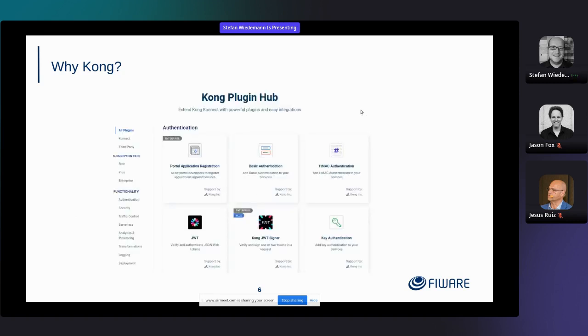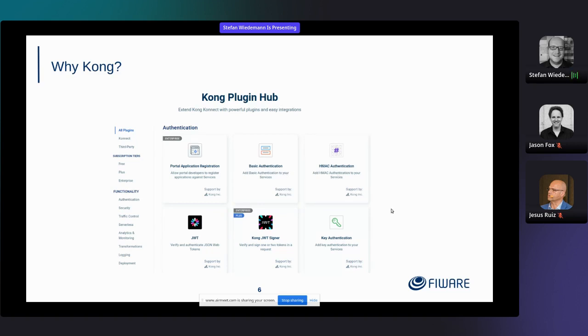Now, Kong Hub looks like this. There are quite a huge number of plugins for various functionalities. You can see here there's authentication, security, traffic control, serverless, analytics, monitoring, and so on. And there usually are 3 levels of plugins. There are the free plugins, that is what we mostly use.